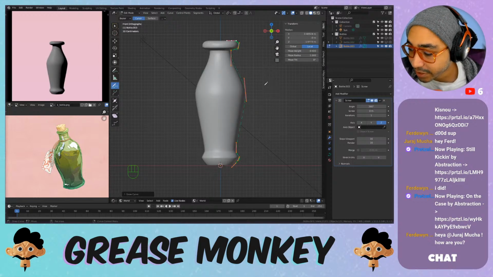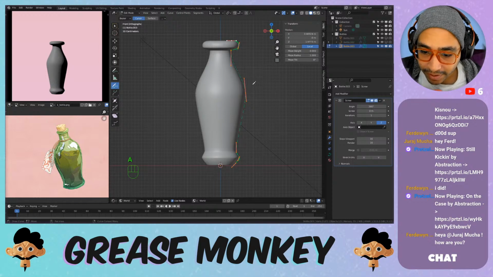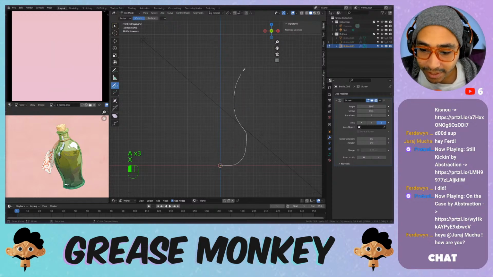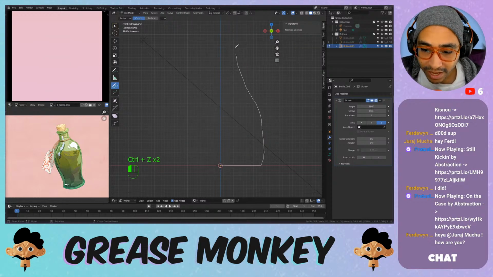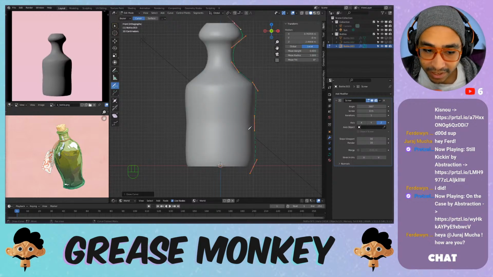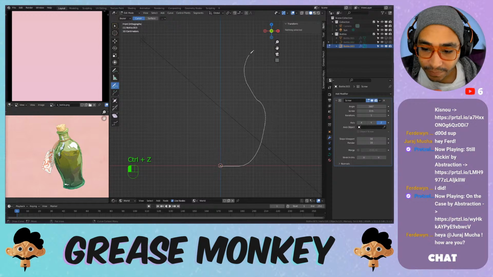So this is an interesting way also to make these bottles, right? This gives you a little bit more control. If you have a tablet, it becomes easier to then make these shapes, right? You can do something like that. You got a vase over here. You got to make sure to draw a line, start from the outside, get it in, and you can really have fun trying to make these bottles, right?